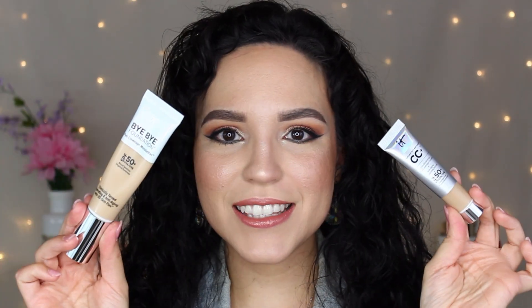So which one should you get? I don't think you need the Bye Bye Foundation if you already have the CC Plus — it looks very similar. But I do prefer the Bye Bye Foundation and think it's worth giving it a shot, because it has the same ingredients as the CC except for two. Colloidal oatmeal is already in my moisturizer, so I'm not missing out on much, and it's interesting to give those fermented ingredients a shot to see if they improve my skin with continuous use.